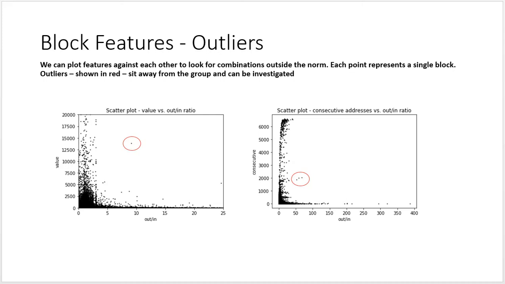Another way to look at this, if we've got some of these features of the blocks and we plot them against one another, we can see clusters, so each point representing one block where they're pretty similar and there's no reason to think anything is out of line with anything else. And then we've got outliers away from the clusters where we say, hey, something different's going on. So you can see in a couple of these plots a few different features, and just circled in red are some outliers that an operator could then look into and say, hey, why is this block so out of line with everything else?